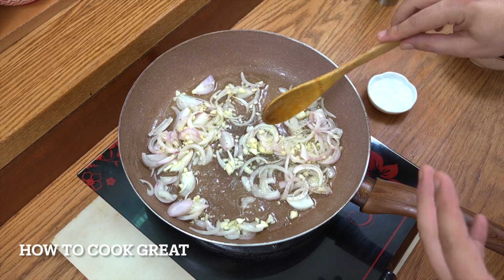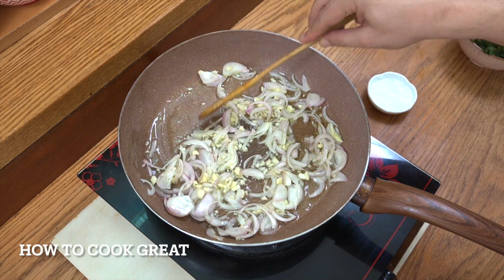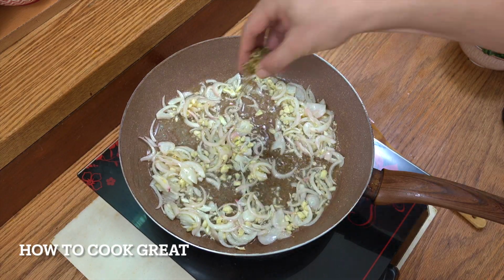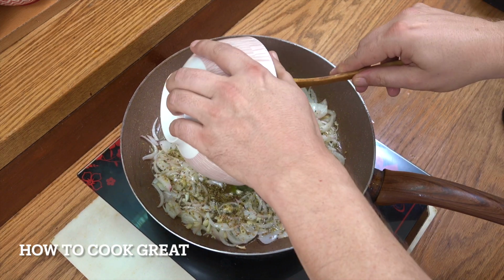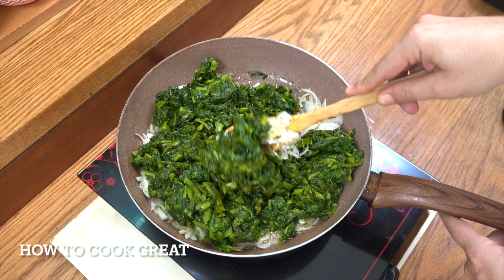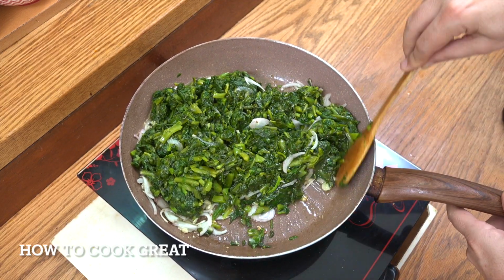Okay, look, all we're doing here is we're going to fry the spinach, get a bit of flavour on it. So medium heat, I'll be back in about another 3 minutes. So just about 3 minutes there. Just going to get a nice, maybe a couple of teaspoons of dried oregano. Then we're going to drop in the spinach. And like I say, that's the whole lot. That was all of that spinach. About 5 minutes, medium heat, tossing it around. We've added some lovely flavours to it, and then we can move on after that to the next step.